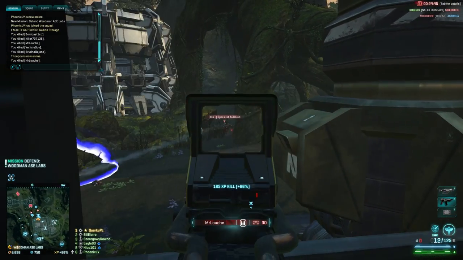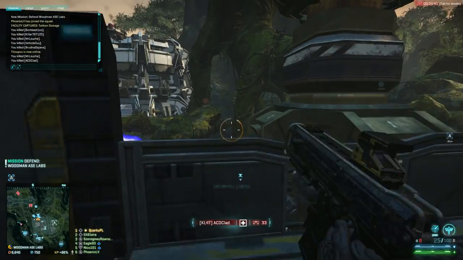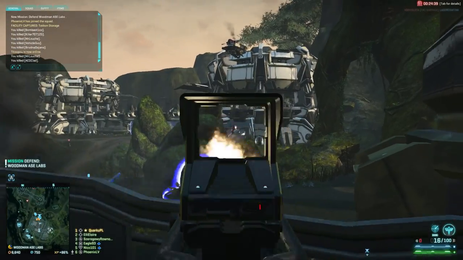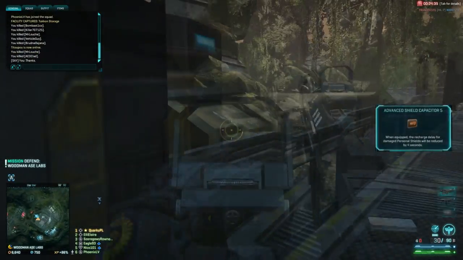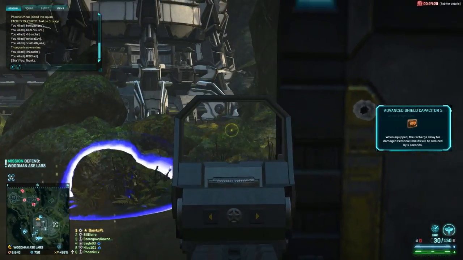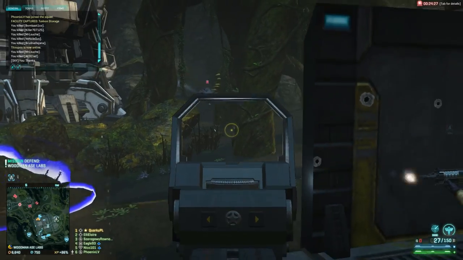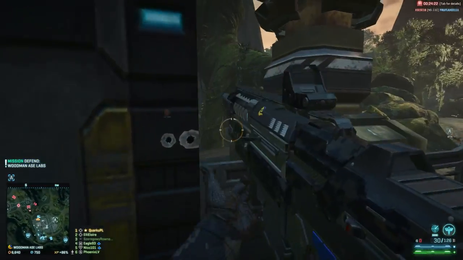Now, I probably use my class differently from most, so please only take what you need from this, and work out what is best for you in the long run. If you are a player that uses cover well to your advantage, then the best suit slot for you will be the Advanced Shield Capacitor. This gives you a fast shield recharge rate when out of combat for 4 seconds on max rank, with a total cert cost of 341.